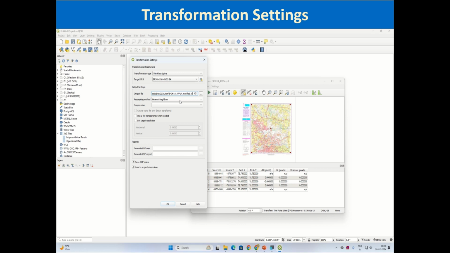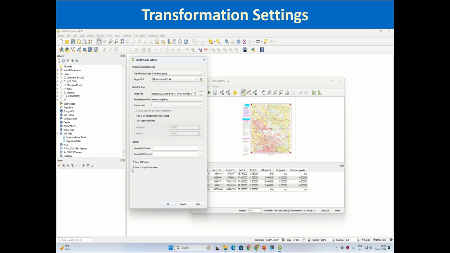And then the resampling method. Here also you have many options, but generally if you don't want to change the statistics of your raster, you can go for nearest neighbor. You can select cubic spline for a smoother result. Now let me keep the default option as it is. You can check this option of save ground control points and load in project when done.